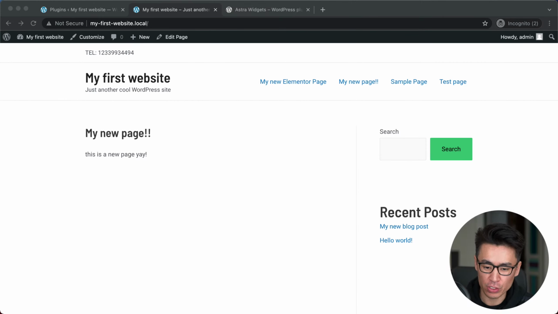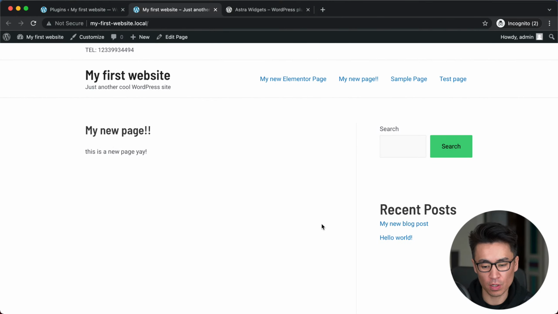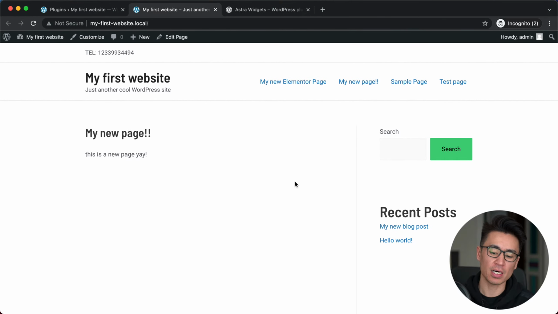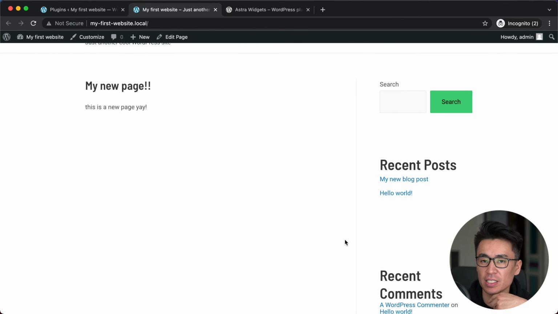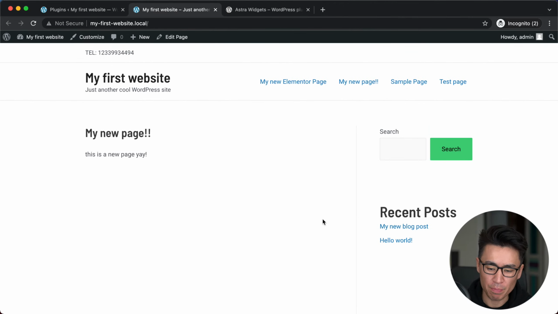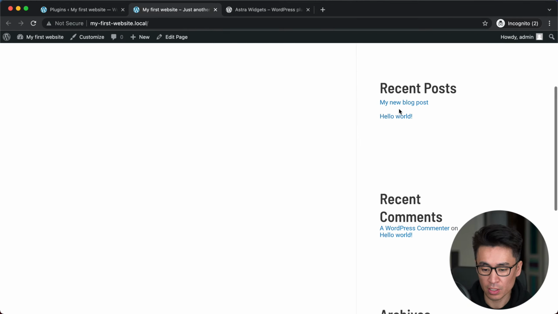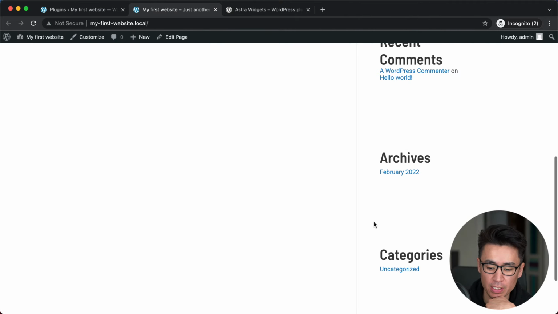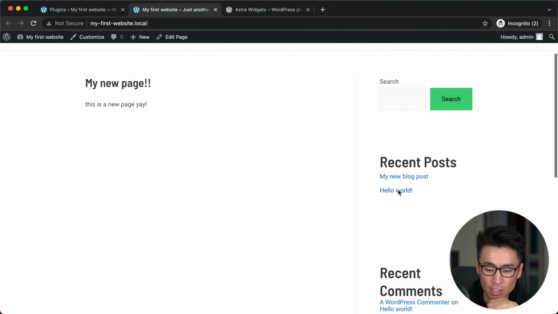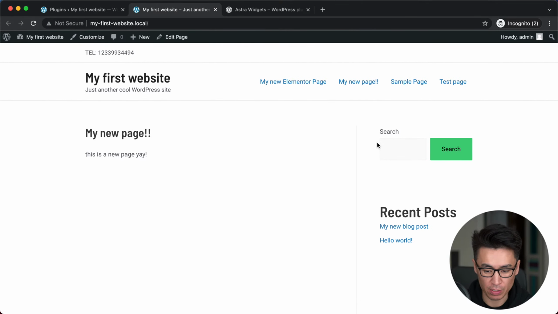All right, so today I'll show you how widgets work. And first of all, what are widgets, right? Widgets are usually based on the theme. In the last video I talked about themes and how many things change based on the theme. And one of them is the widgets, or more like what we call the widget area. Many themes have this sidebar widget area. So you see on the right side is a search, recent posts, recent comments, archives, and categories, right? So this is the widget area.